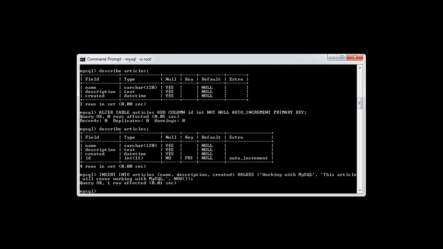Okay, so we're now going to look at actually selecting data specifically from this table that we've created. What we're going to do is, first of all, select everything, and then we're going to look at bringing back only the things that we actually need. So the first command that we're going to do is select star, so an asterisk, from, and then we're going to define the table name, and in this case, obviously, it's articles.